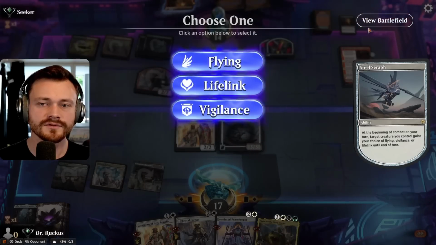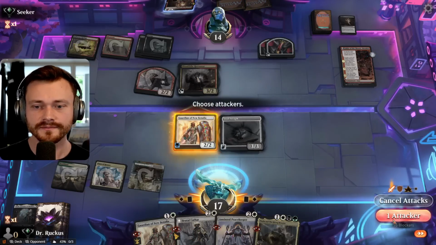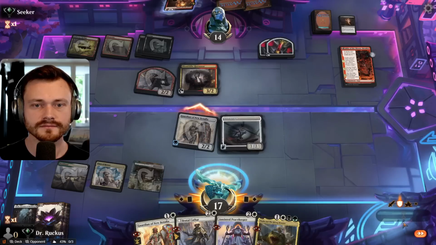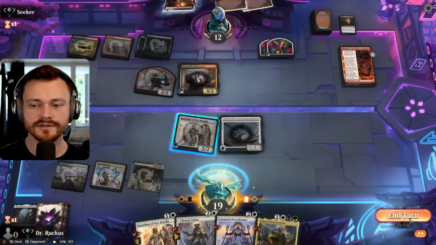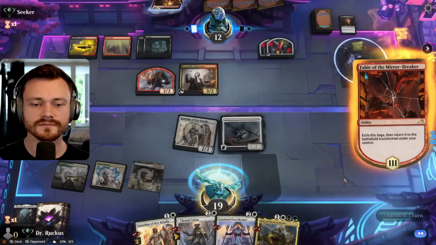Life total isn't under pressure. It's either lifelink or vigilance to block the 2/2. We'll go with lifelink here. They could pick off the Steel Seraph though. Okay, opponent drops to 12.